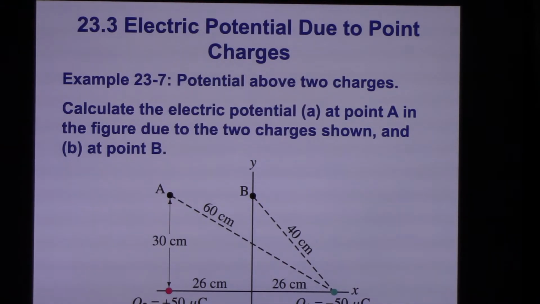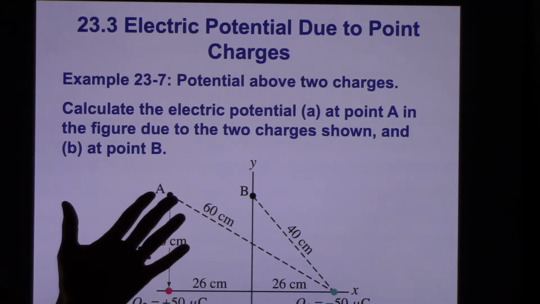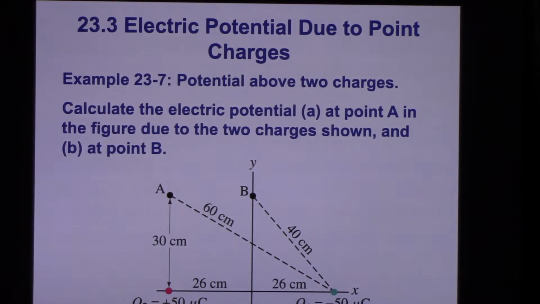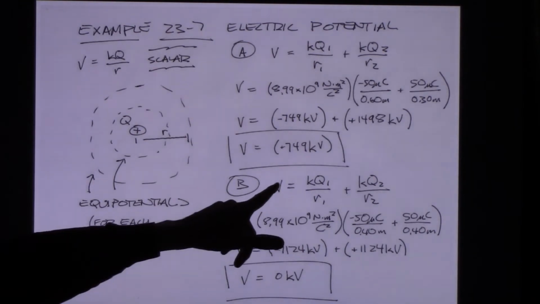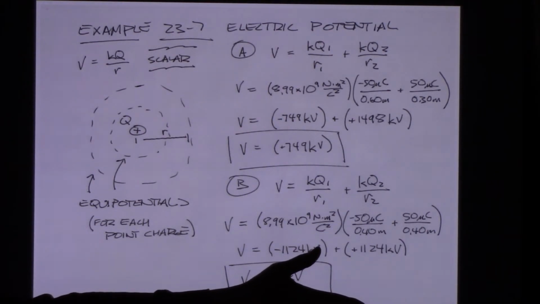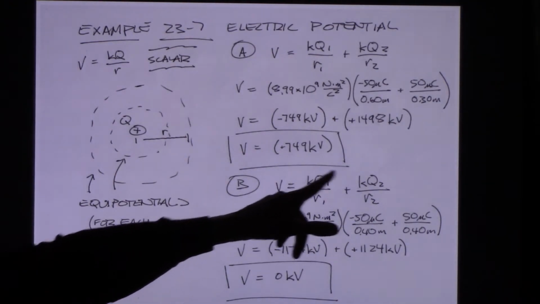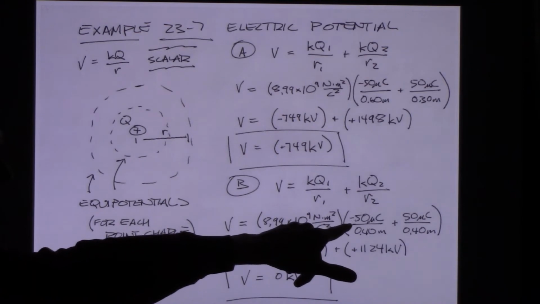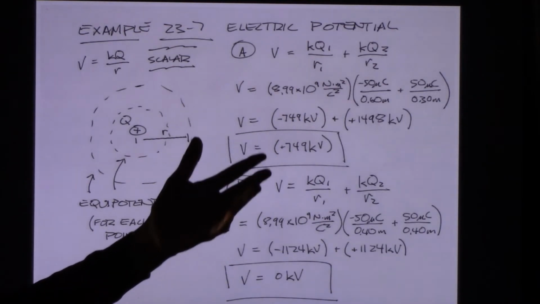Now, if this was an electric field calculation, I would have to identify the directions, I would have to break into x and y components, and I would have to show that these components cancel. It would be a pretty detailed problem. But here, when I carry out the addition, it's just scalars, there are no components. I just add those two numbers together. Because the two numbers are equal in magnitude and opposite in sign, they cancel out.